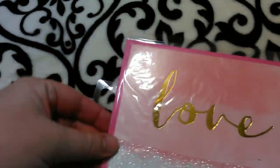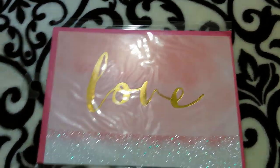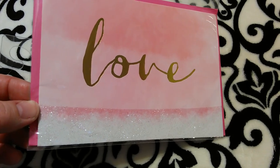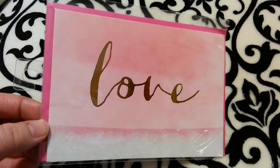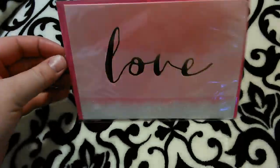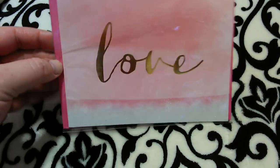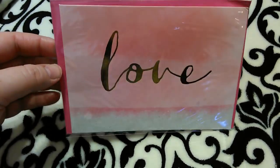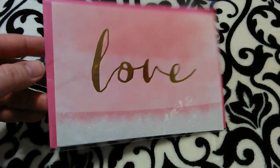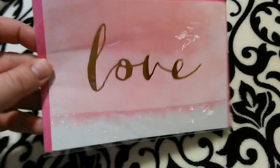I also got some handmade cards — you guys know I'm absolutely drawn to those. The first one says 'Love' with a kind of metallic gold and glitter that fades from white up to light pink and then a little darker pink. It's adorable with the glitter and it came with a hot pink envelope for only a dollar. I had about six or seven of the handcrafted cards in my cart, but I held back — I can always grab more when I go back.